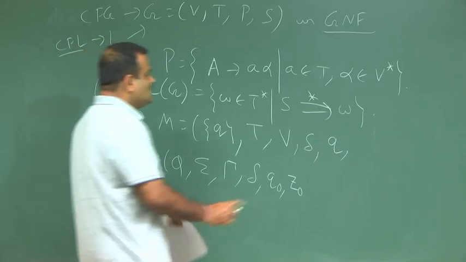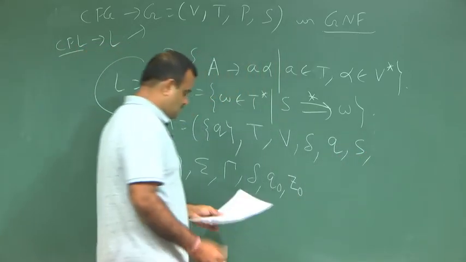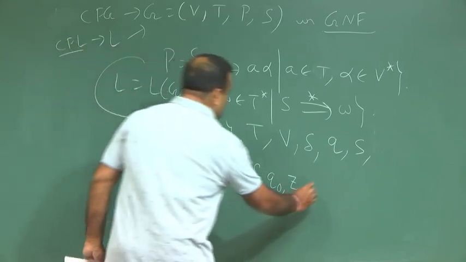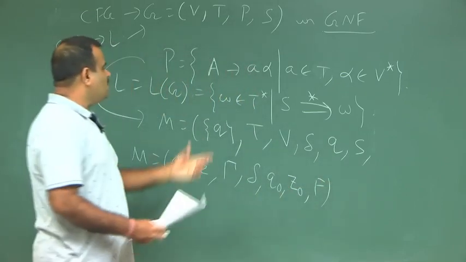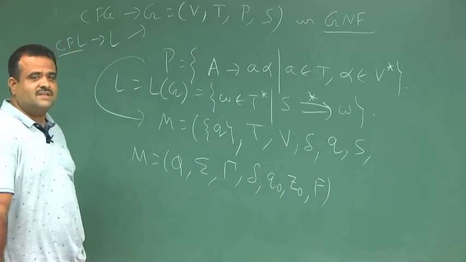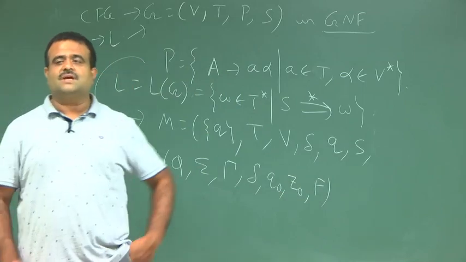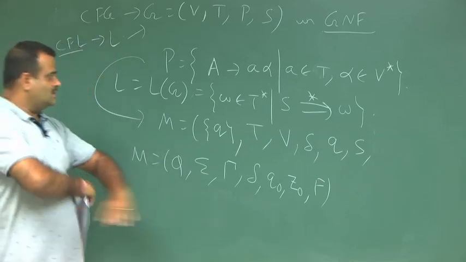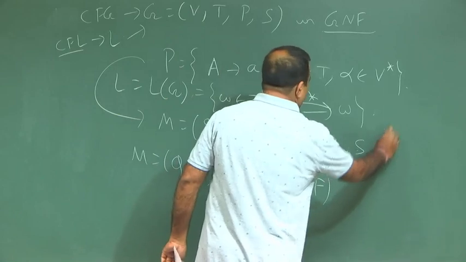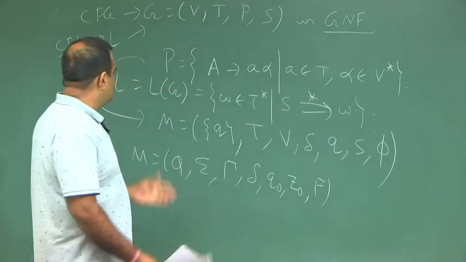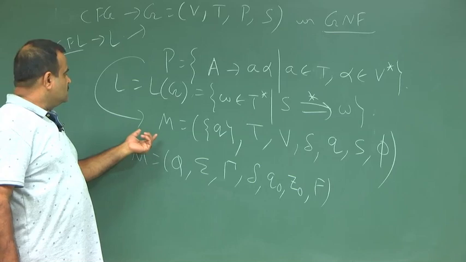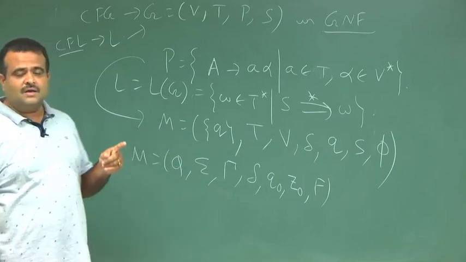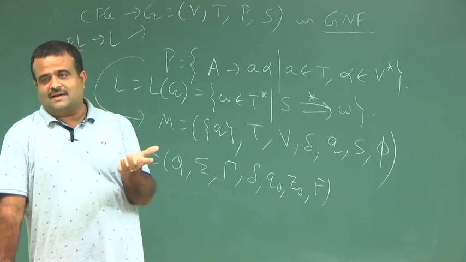Now, here S is a special symbol, S will be used as the starting symbol of the stack, and then we have a set of final states, but here we are going to show acceptance in terms of the empty stack. So, that is why we do not care about the final states. So, we will put this part to be empty. We do not have any final state, because we are going to show that the language of this with respect to the empty stack is same as L.